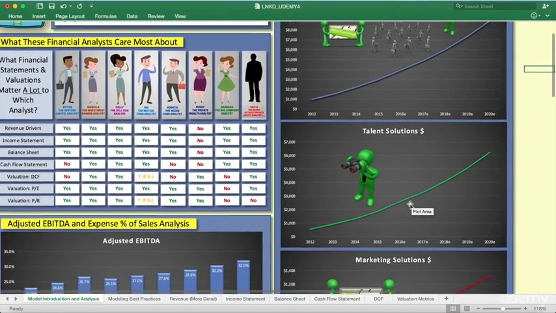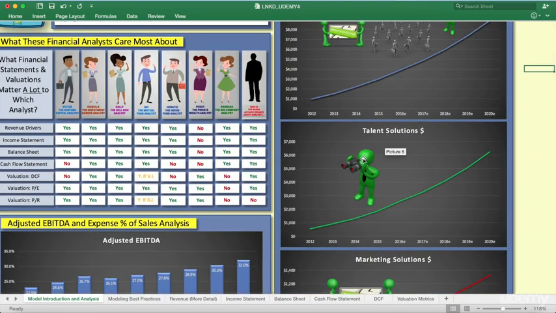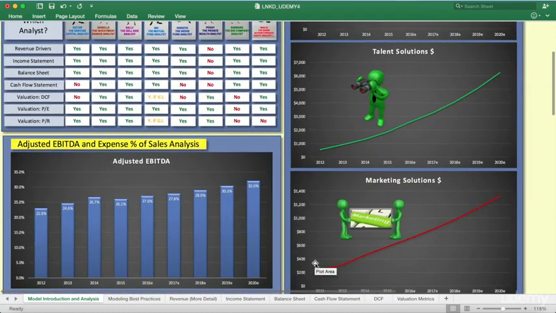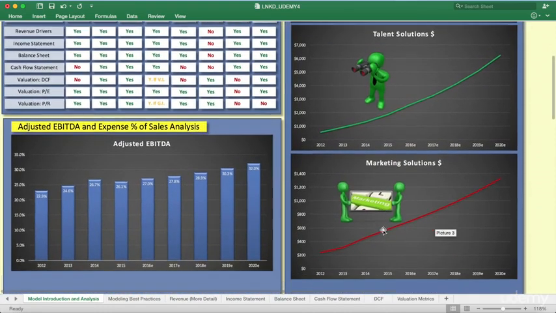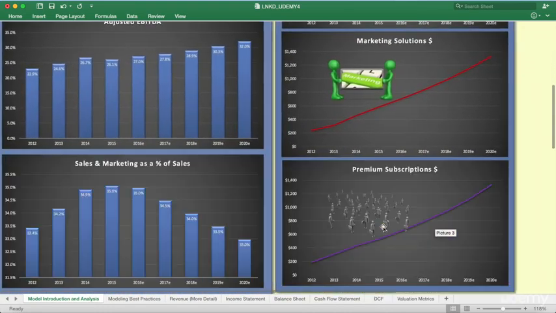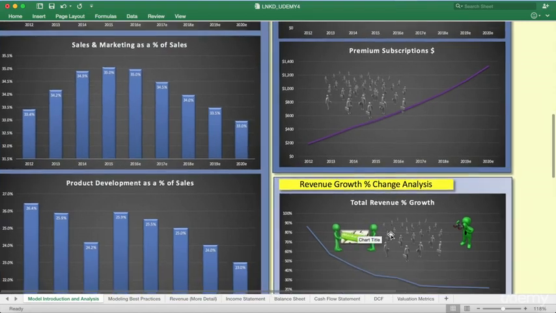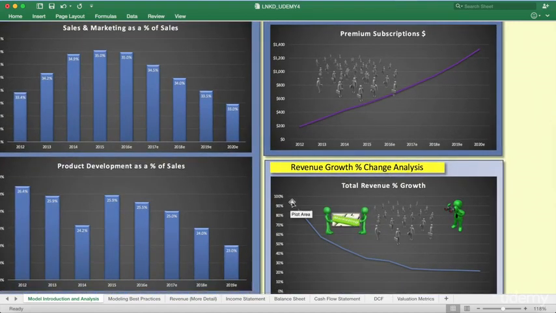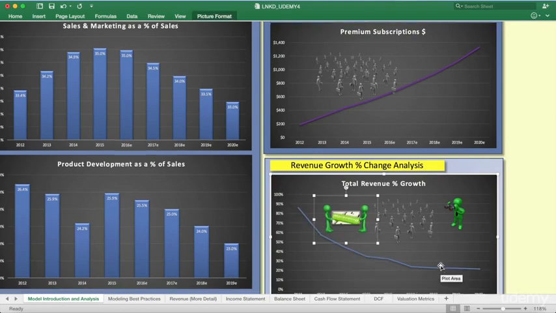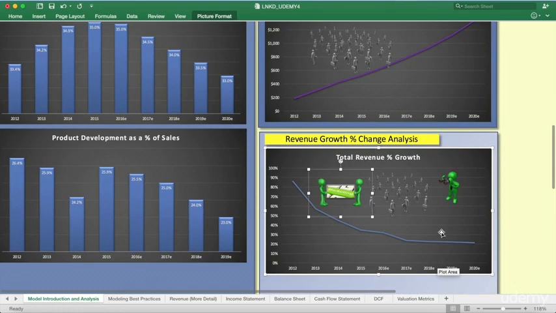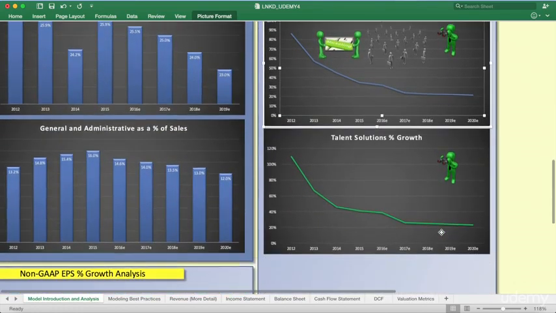This is revenue for the first line item, enterprise, which is also called talent solutions. Looks pretty good. Marketing solutions, see that? Looks pretty good. And the last section here is premium subscriptions, which looks great as well. Then we can look at the percent growth rate of change. Because this is a big publicly traded company, you see that growth is slowing, and that's perfectly normal. In fact, companies usually go public when growth is slowing.